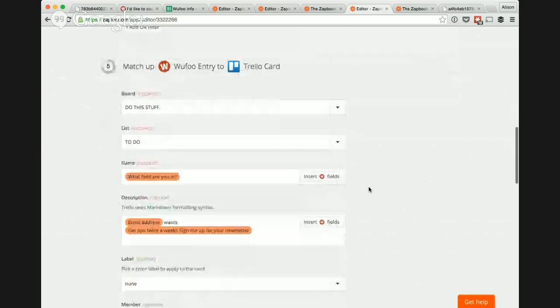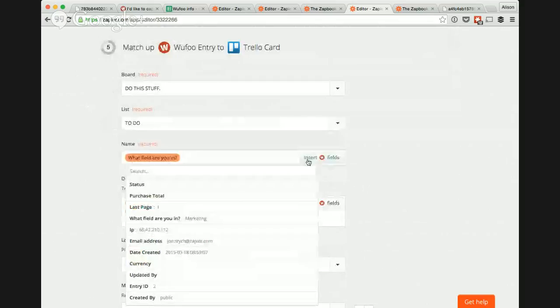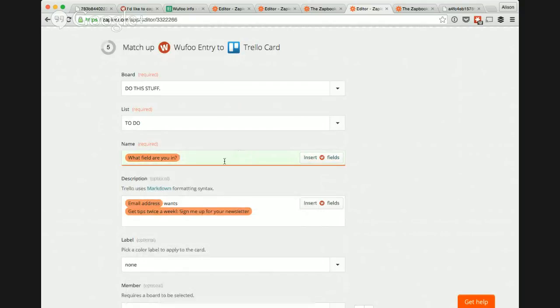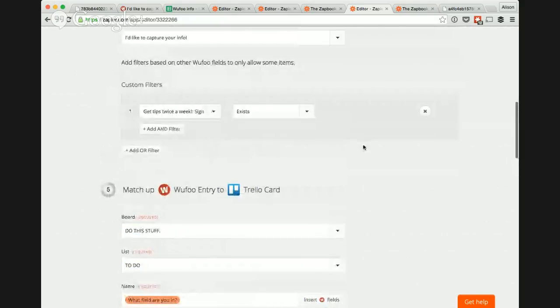Really, really cool. And then here in Trello, I can just click on Insert Fields, and I can create that to-do based on that entry on my form. So I've got a name coming over from my form, I've got the email address. I've basically got everything that I would need from my form to create this to-do or create this help ticket, or any sort of contact point with you. But instead of it happening every time someone fills out my form, it's only when someone checks the checkbox.